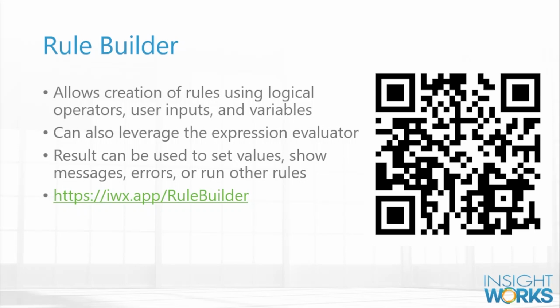Now for the second component within the rule builder, the rule builder itself. The rule builder itself is built on the expression evaluator, but consider that the expression evaluator always gives you a numeric result. The rule builder can do much, much more. It can do numeric, it can do text, it can do user inputs, it can do prompts, it can update values, it can, beyond that, even just do whatever else logic you want it to do. It is a very, very powerful tool.